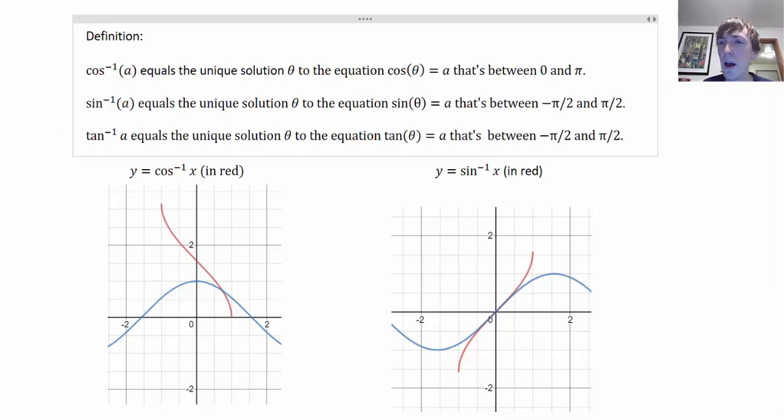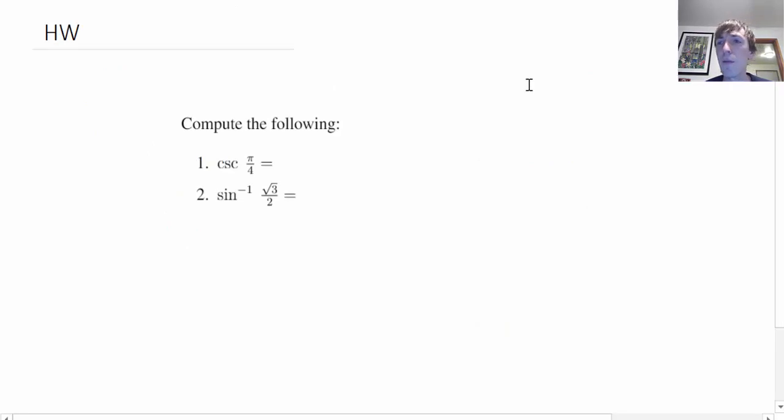Okay, so not much going on, by the way, for homework. I just put a couple of problems that test that we kind of get what these definitions are asking. The first question is asking about cosecant. If you didn't take good notes on that, you'll want to go back to what the slide says about what cosecant is equal to. If you know your special values of sine, then you can find the reciprocal of that to find the special value for cosecant. So we don't need to memorize a whole new list of special values. We can use the knowledge that we already have of the unit circle to find these.